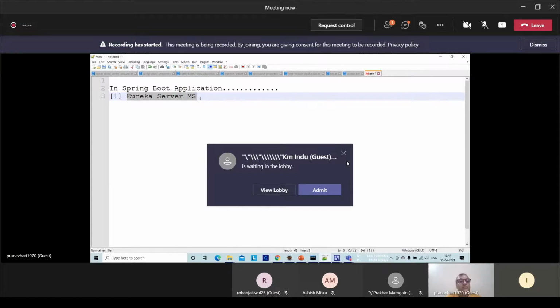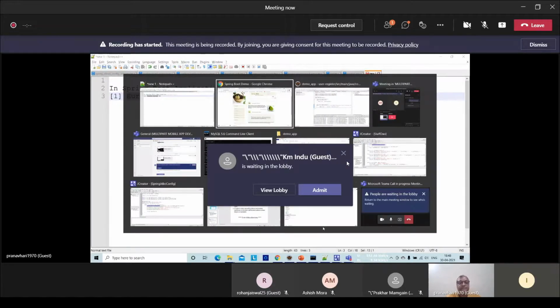Why create a Eureka server for microservices? In order to establish communication among services, no hard coding of server instances will be required. So it is best to use the Eureka server first.